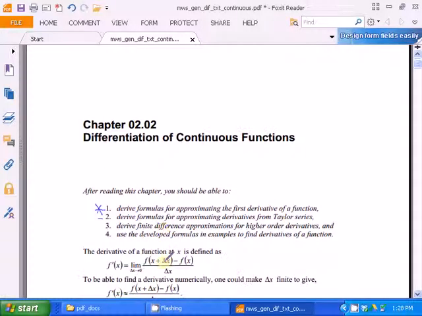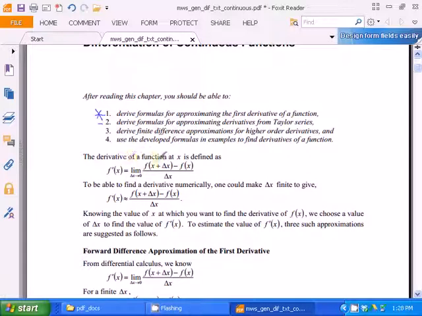All right. The definition of derivative is here. This should be well known from calculus. So you can imagine that one way to approximate a derivative is to take a small value of delta x. Of course, this is the limit as delta x goes to 0. So if I take delta x very, very small, then I can evaluate f of x plus delta x, subtract f of x, and divide by delta x and get a good, close approximation to f prime.